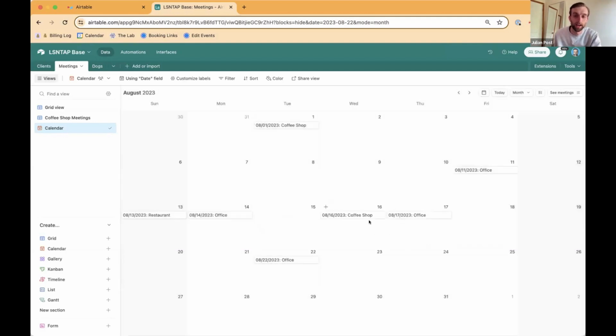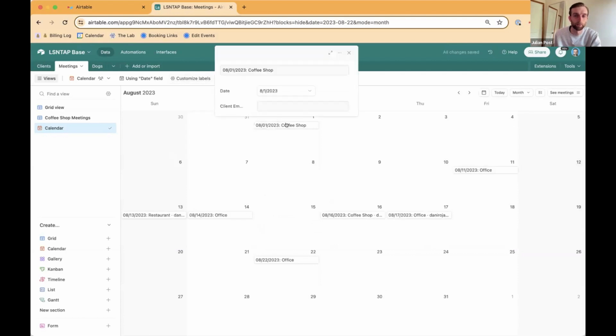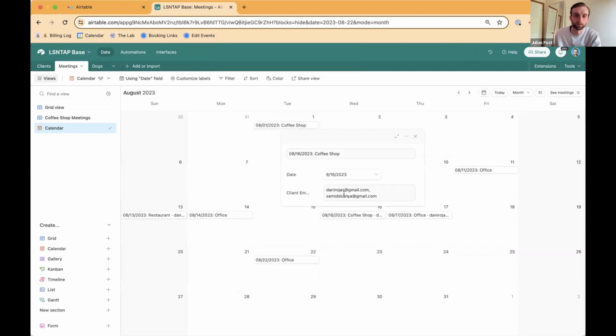And so if I click done, I can now see all of my different meetings. And if I click on them, I can see details about them and I can customize what details are shown. So for example, if I want to see those email addresses in the rollup that we just created, I could go and customize the labels and surface that. And now when I look in here, then I can see the email addresses. I guess that one doesn't have any, but this one's got those.